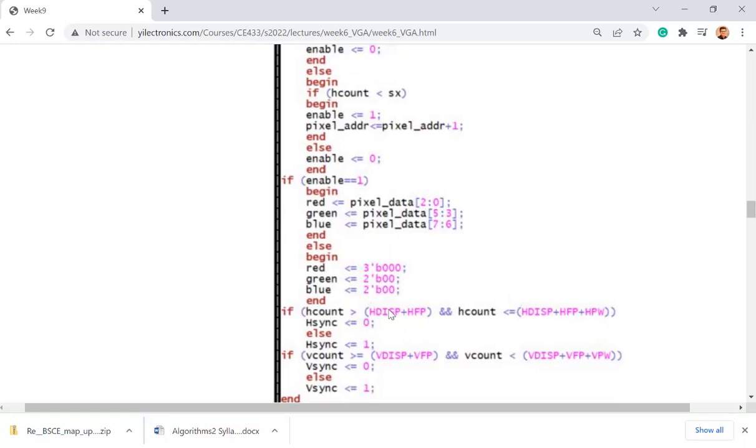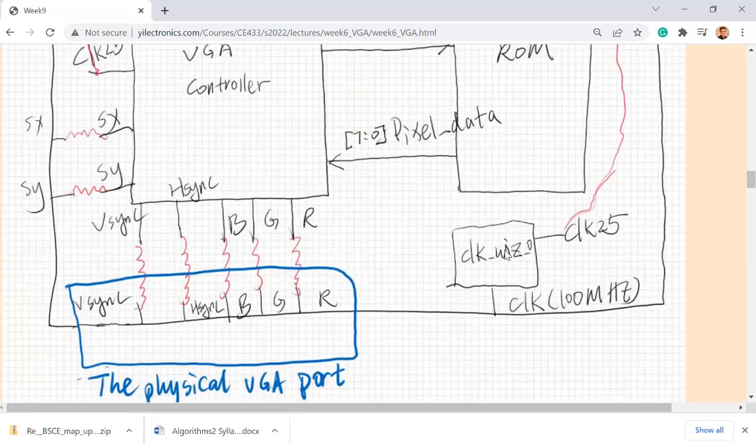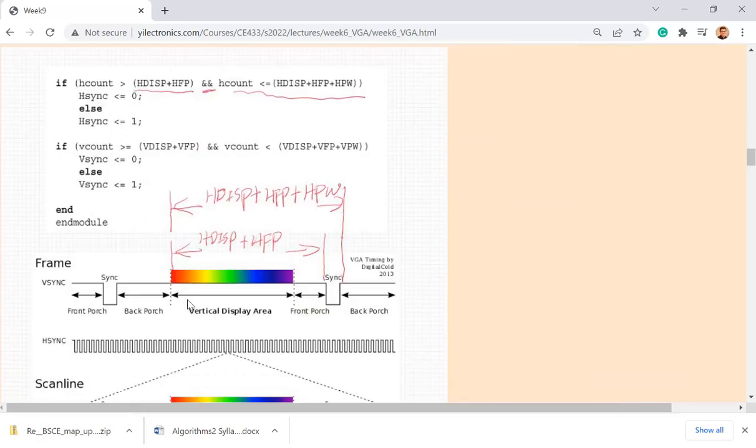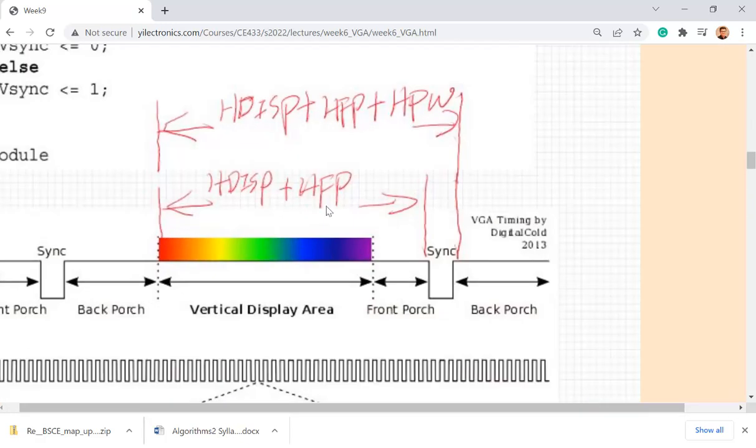When H count is larger than this, but smaller than this, now let's come back to the timing diagram. See, when it's larger than this, which means it's on the right-hand side of after this line. But smaller than this, which means it's within this area, right, within this time duration, you should pull the sync signal to 0 to indicate that the row scanning is completed.